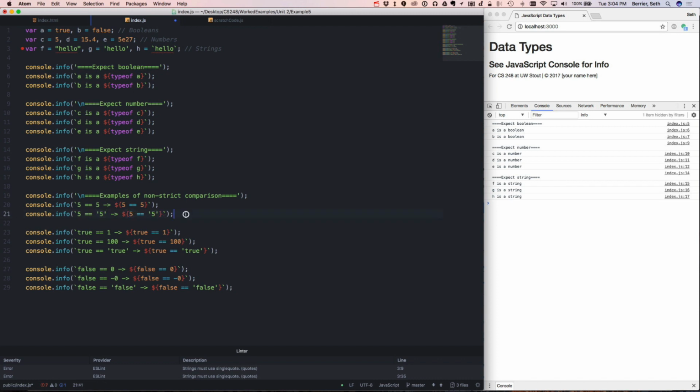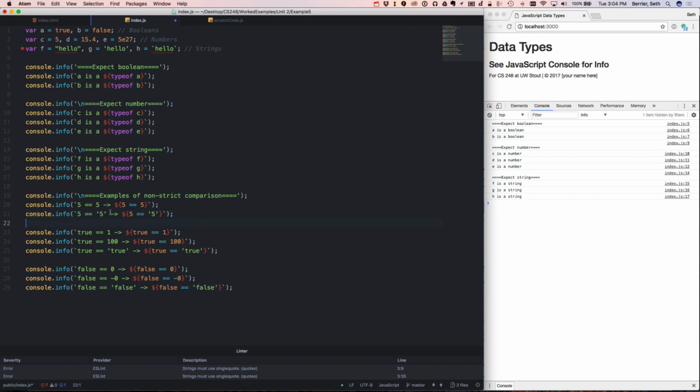If these two things had been compared in a more strict way, we'd say no, one's a string, one's a number. But here JavaScript is going to coerce the two into a similar type and then compare them. So it will use coercion, and it should come back that yes, these are the same thing. And we as human beings look at them and we think, oh yeah, 5 is 5, that makes sense.